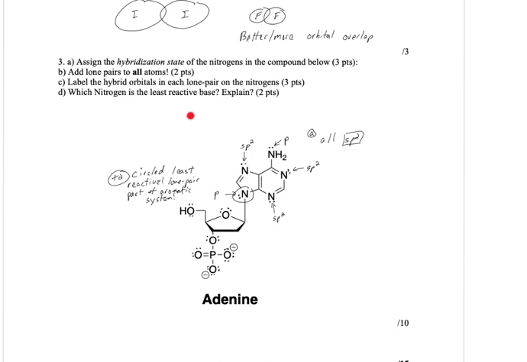And then I asked for the least reactive base. So which one of these nitrogens is the least reactive? A lot of folks had it narrowed down to least reactive because these sp2s would all be more reactive. A lot of folks had it narrowed down between these two. And this one's less reactive because they both can do resonance, but this one's doing resonance in an aromatic ring, as part of an aromatic system. So that actually makes it less reactive. So that's why that one will be the least basic one.